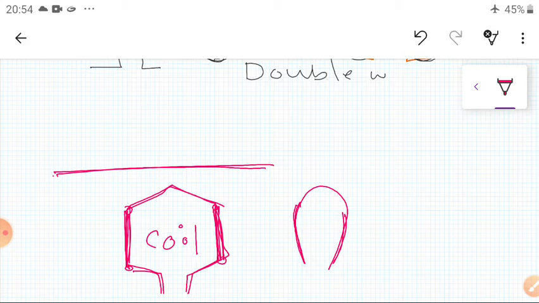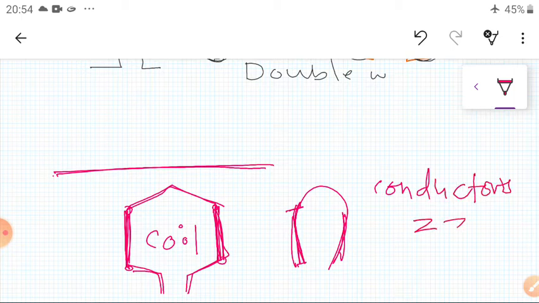The number of coils can be indicated based on our requirement. The number of conductors is indicated with Z. We will see that later. These coil sides are just conductors, and conductors are indicated by Z. Each coil consists of how many conductors? 2 conductors. So the number of conductors is equal to 2 times the number of coils. Each coil consists of 2 conductors.